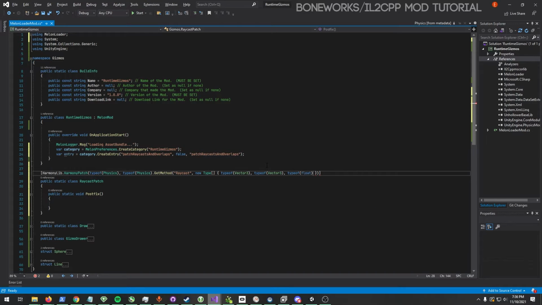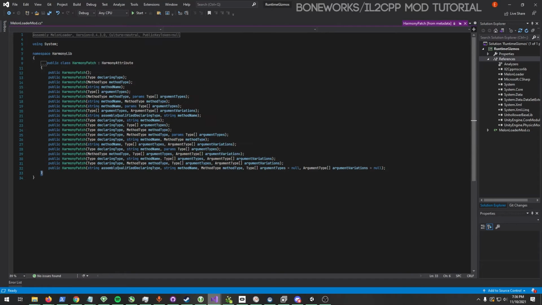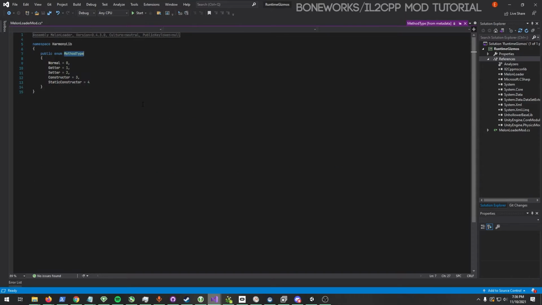load. Alright, and then since this is whining at me, let's just check the overrides for Harmony patch. Method type. What's this? Getter's header constructor.